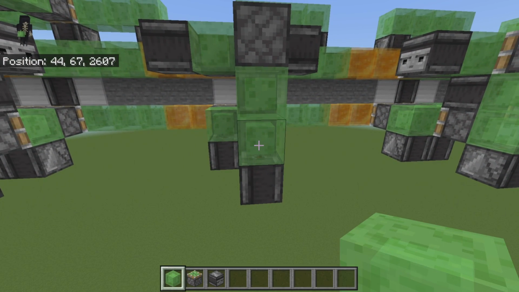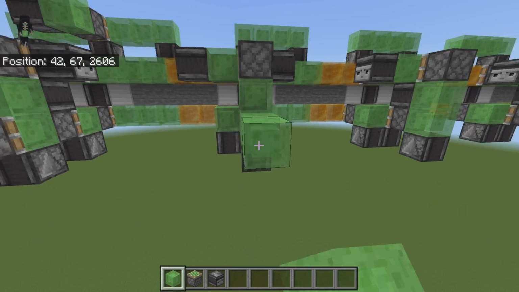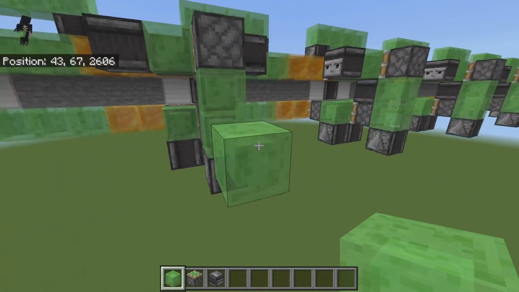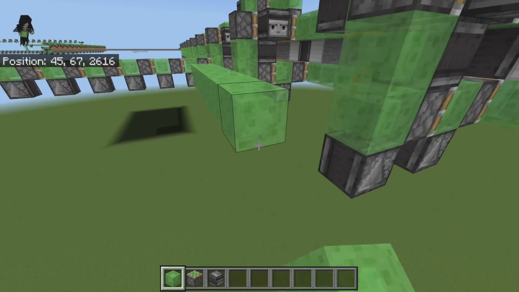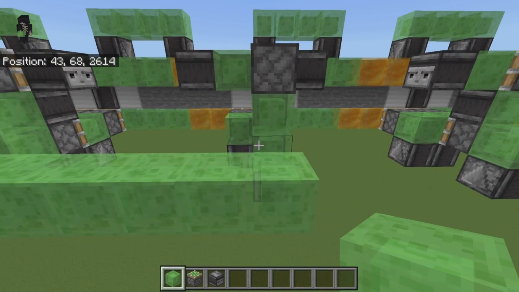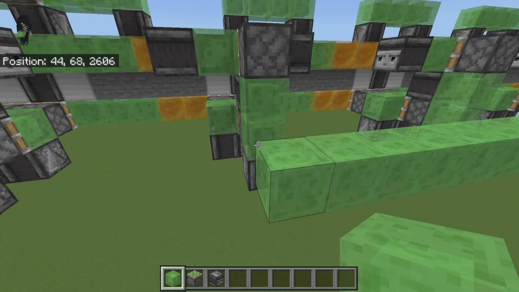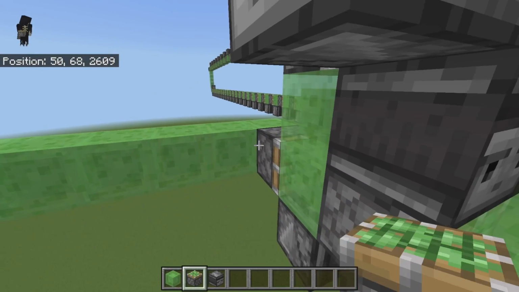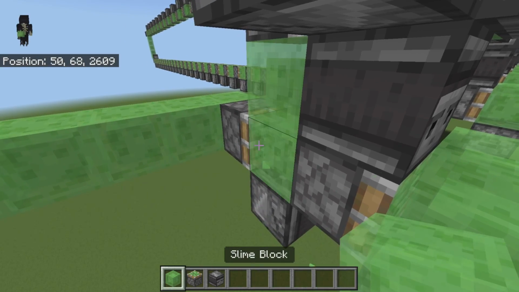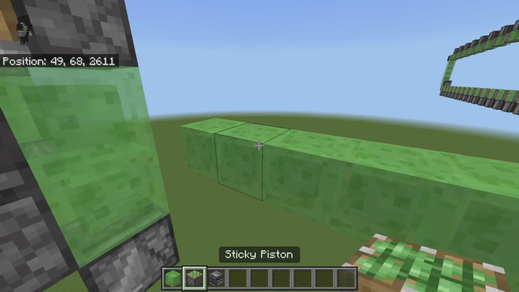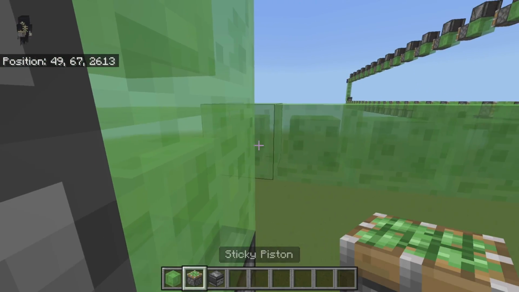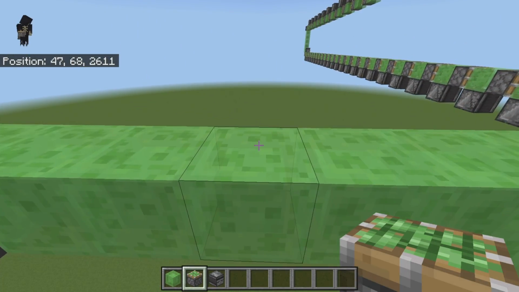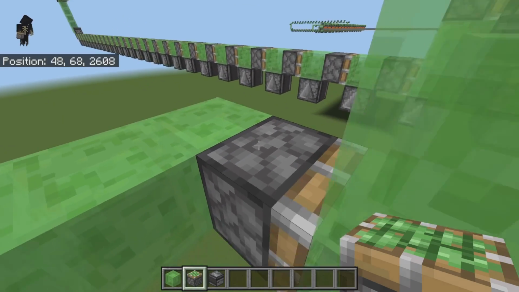We're going to go ahead and come to the bottom slime block here on the back side, and we're going to come out by 1 block just like this with a slime block 1 block away, and then we're going to go ahead and bridge the gap over to the other machine over here just like that, so it's touching just like that, or not touching but overlapping just like so. Then what you want to do is grab yourself a sticky piston, go ahead and put it in there like that, so the sticky face is on that slime block there, and you want to do the same thing over here just like this, and you should see that this arm right here is 8 blocks, 1, 2, 3, 4, 5, 6, 7, and 8, just like that.